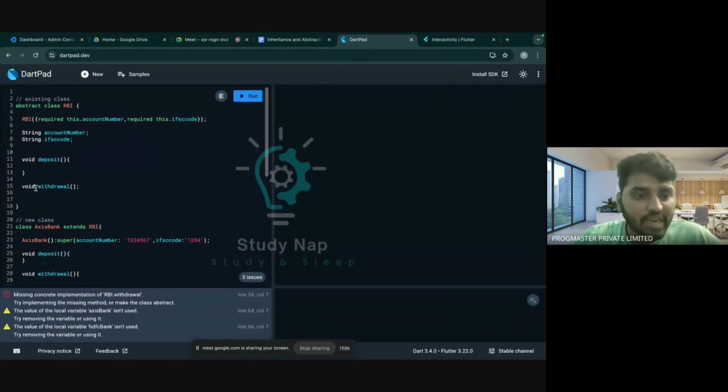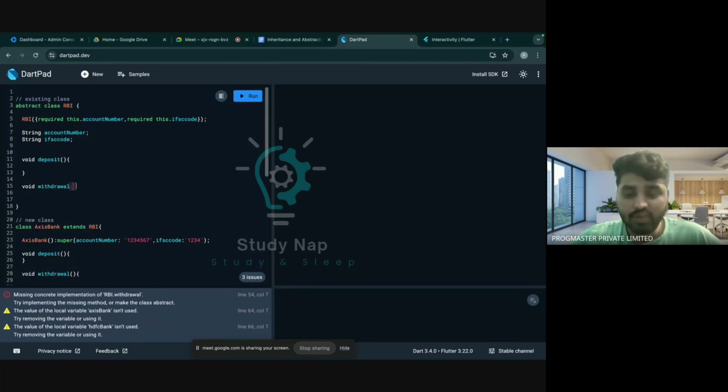Because an abstract class may contain functions that have only definition without implementation, so it is not possible to create objects for that class.